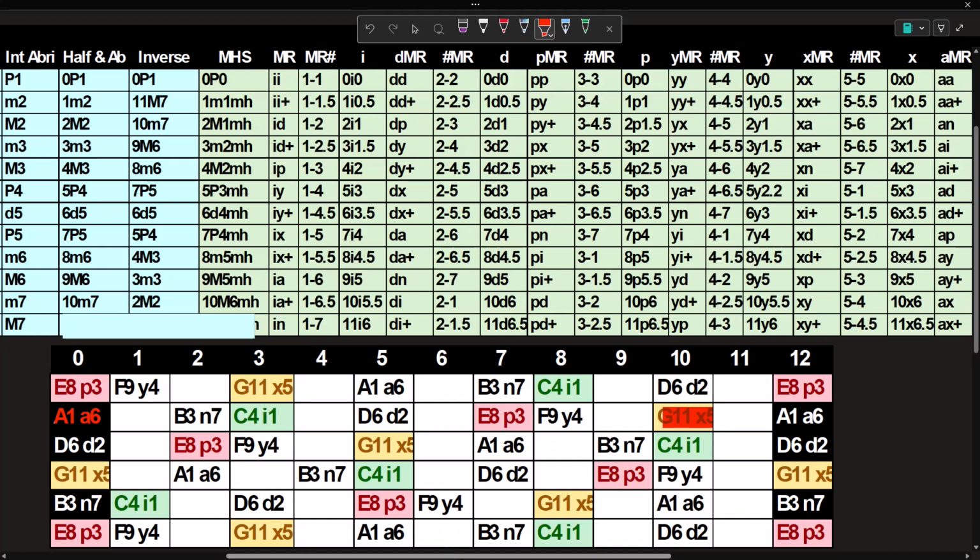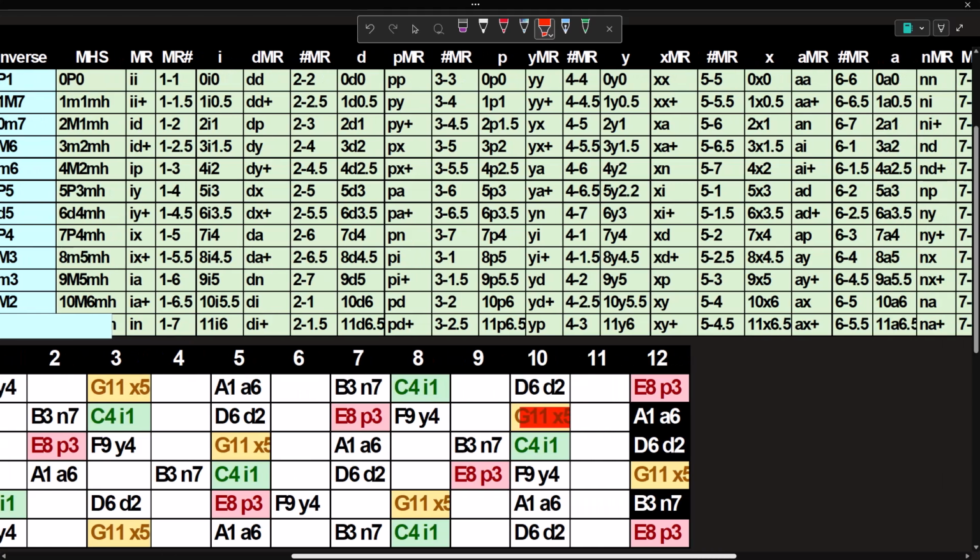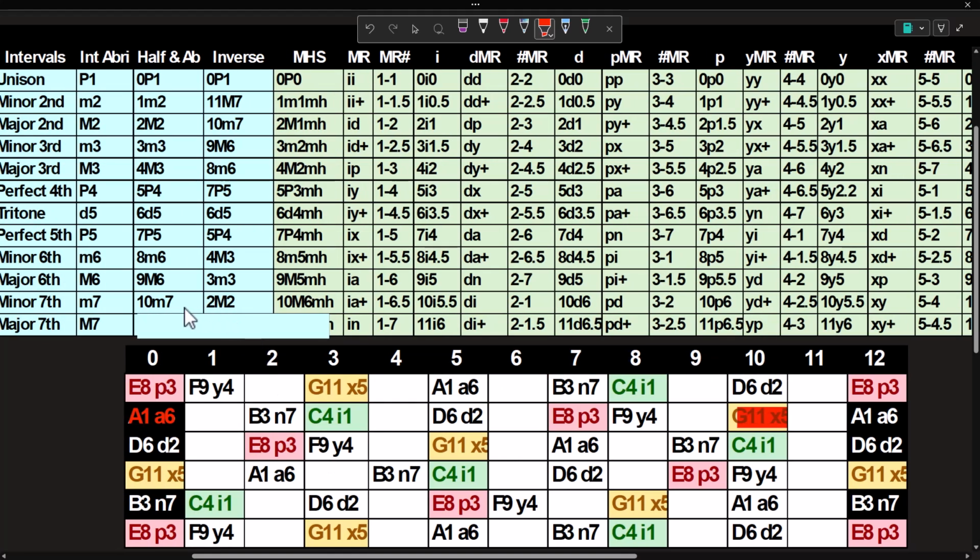Let's go to the Aeolian. If I'm on the Aeolian, we're going to say it's on the Aeolian, and we're going to go from here to here. So it's going to be an AX modal range, a 6-5 modal range, which is a 10-note away from the Aeolian node, 6 modal half step, which would be the 7th scale degree.